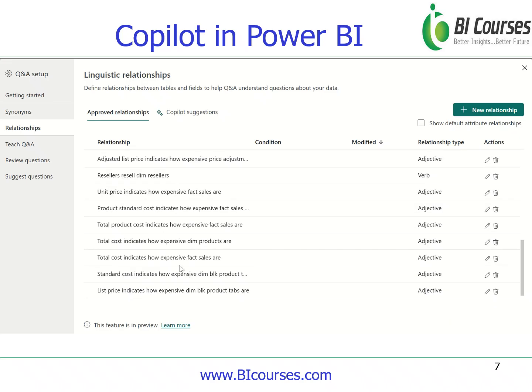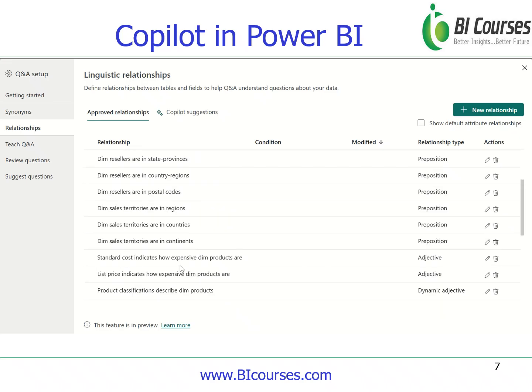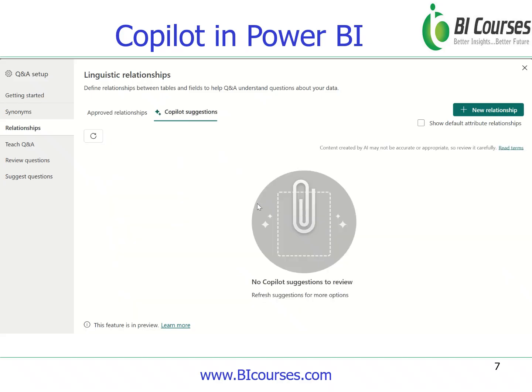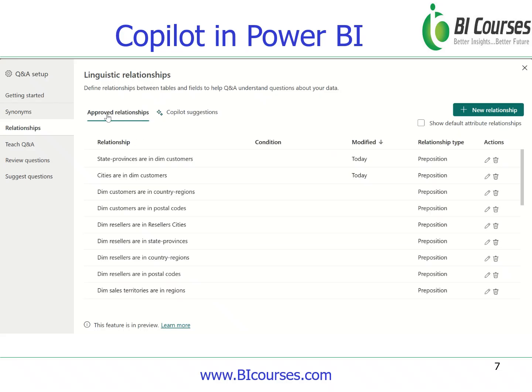I believe you got the gist. Both of these tasks are quite exhaustive, no doubt about it. But with Copilot enabled, you will have many suggestions too, which you can just click on and get approved, or you can have it under approved relationships.